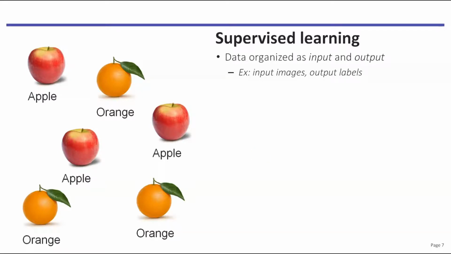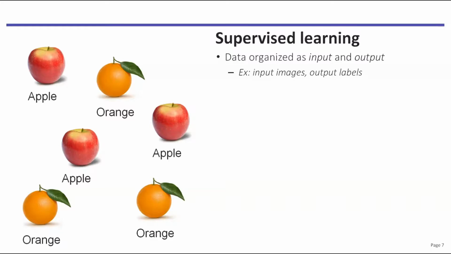As I mentioned in the previous slide, in the supervised learning paradigm, we deal with an input and output dataset. An example of such a dataset could be, for example, images of fruit. Here, unfortunately, all the apples are the same and the oranges are the same, which would be quite bad for machine learning. But as an example, I guess it's sufficient to explain the point. So what we have here is 6 images, where each of the images have been pre-labeled by a human, denominating what is an apple and what is an orange.